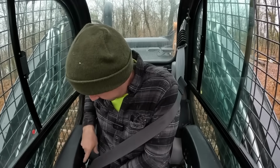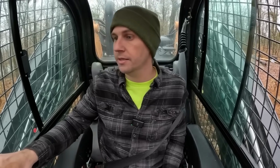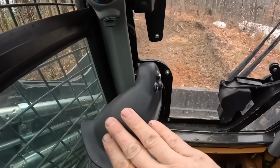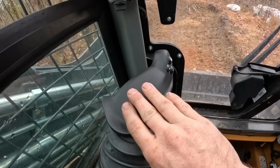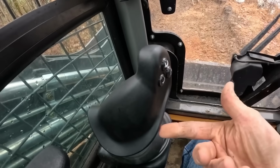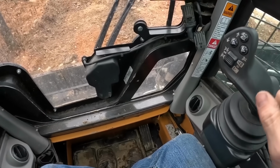Pretty easy, pretty intuitive. This is the first time I've used it. Seatbelt, and then, so the parking brake's on right now, but I want to show you. It's probably going to beep at me when I do this. But kind of a lot similar to a dozer control. If you push forward, it locks in forward. You pull back, it locks backwards, which is pretty handy. The controls are definitely similar to a dozer.